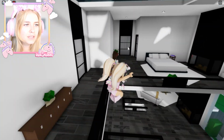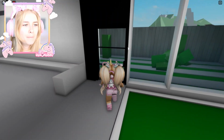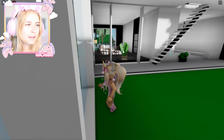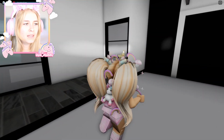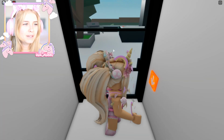I feel like there's no secret place. Oh, I just jumped all the way down. Whoopsies. Oh, no. Maybe there's something in the garden. Ooh. There's nothing. I'm all the way at the top. Yeah, I don't think there's a secret room here either. Did you go all the way to the bottom too? Yeah, this is disappointing. I think there's been a lot of people looking for this secret place, if there is a secret place in this house, but I guess there is not.